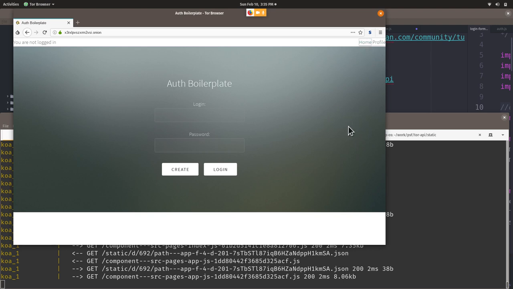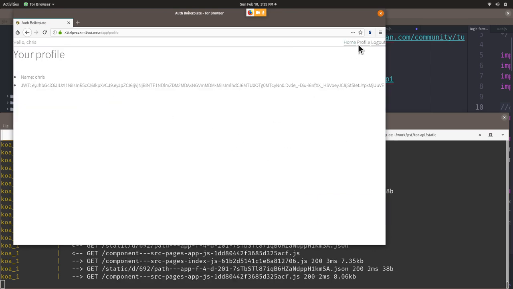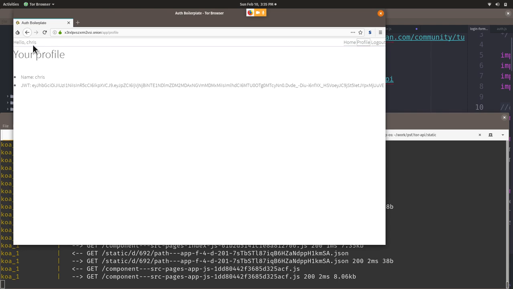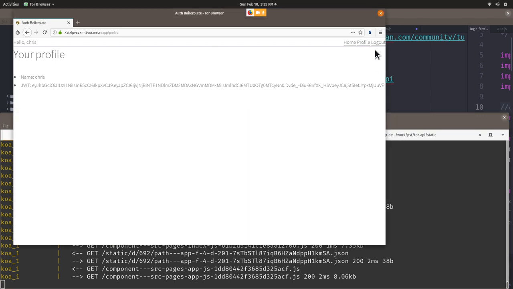And so now if I try to go to the home page, it'll stop me and send me back to this login page because I'm not logged in. And then I can log back in as the user I just created. And there it logged me in. And so now I'm on the profile page, and that's all it is. Just these two pages, and it's just exercising these REST endpoints that do authentication and user login. And so that's all it is.